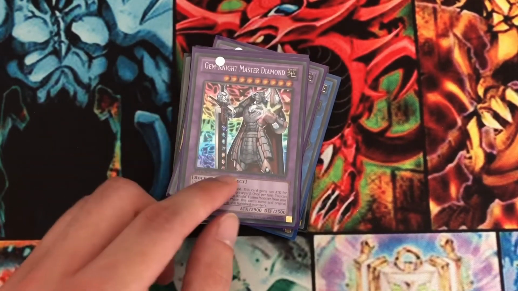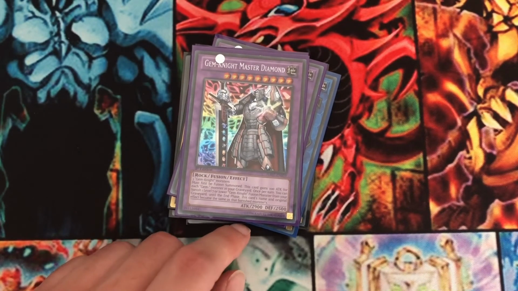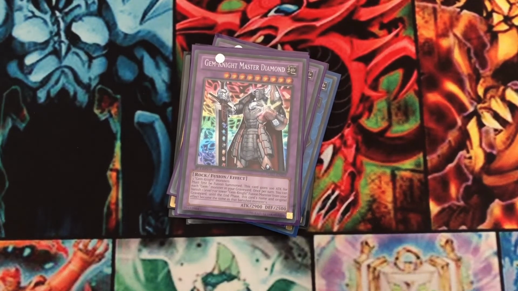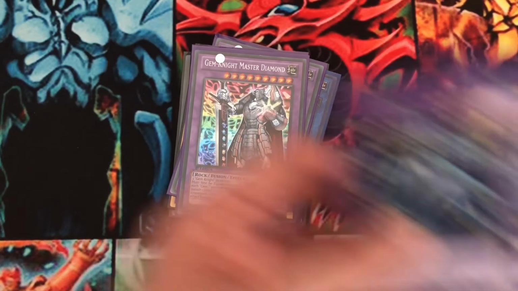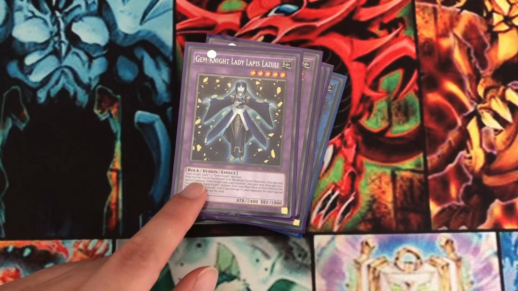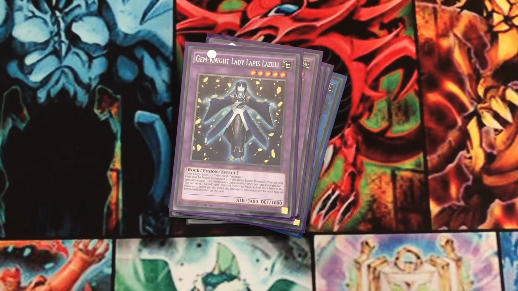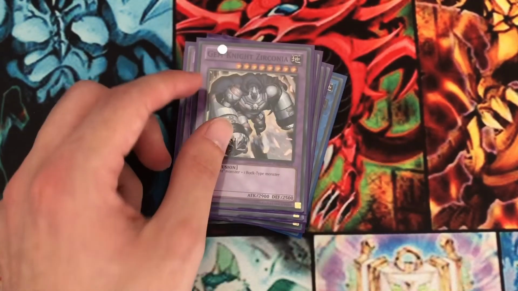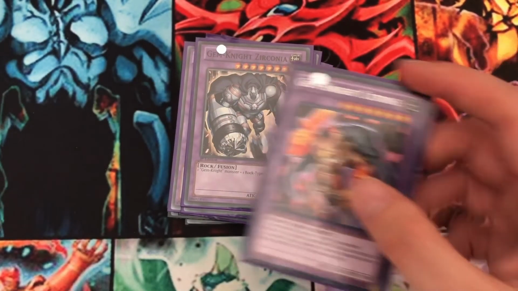So yes, also running one Gem-Knight Master Diamond. This is not too difficult to bring out, actually, thanks to some of the new support. So that is definitely a powerhouse. Then we have 2 Lady Lapis, so this works with Lapis. Then we have 1 of Prismaura, 1 of Zirconia, and then 1 of Citrine.